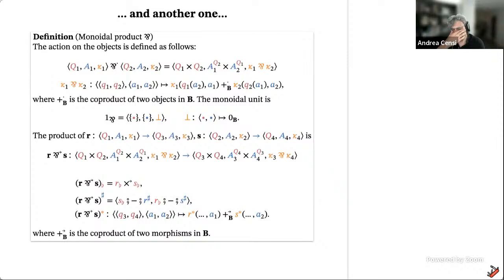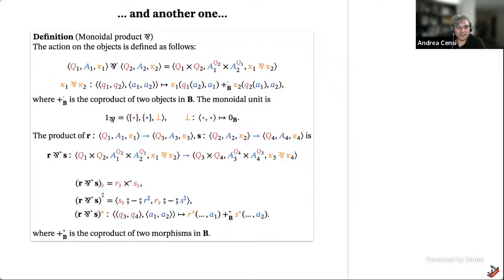These two monoidal products make it a star-autonomous category with the negation that switches the position of questions and answers. Now this is usually called par in linear logic. You take the product of the questions and the product of the answers, but made into an independent function. And you use as the unit 1, false. The definition of the product for the morphisms is similar. You just switch things around, and now you have a coproduct instead of a product here.